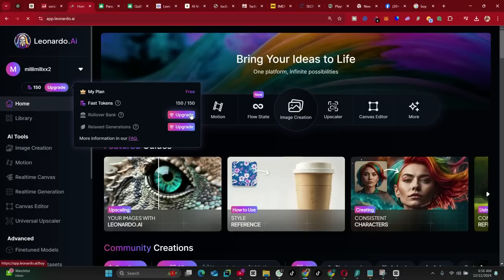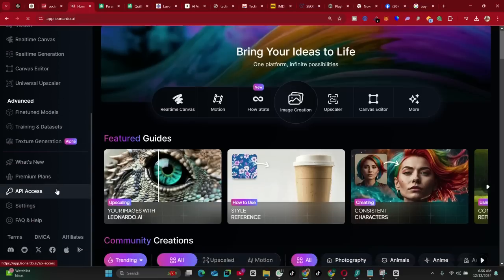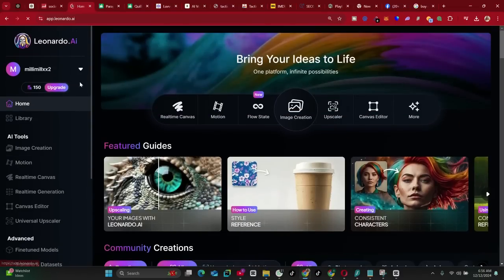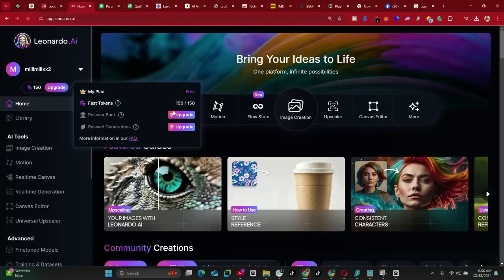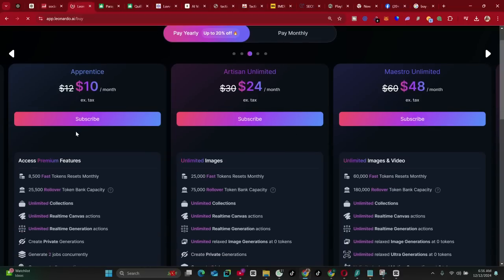From here, you can choose to upgrade. The upgrade should be around, let's see. To upgrade, you click on it. This is the pricing: $10 per month, $24 per month, and this is their Metro Unlimited.